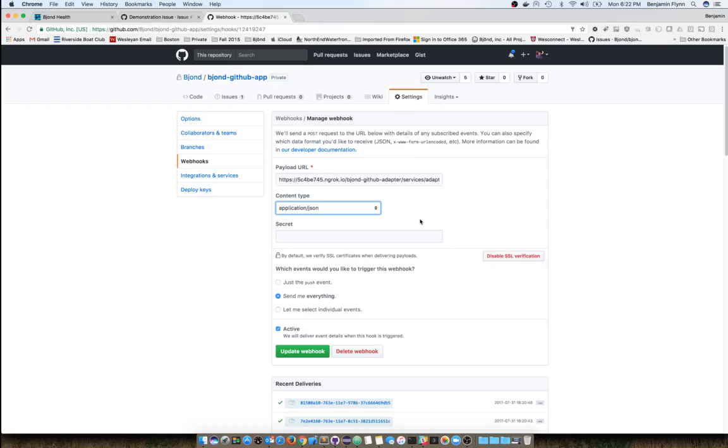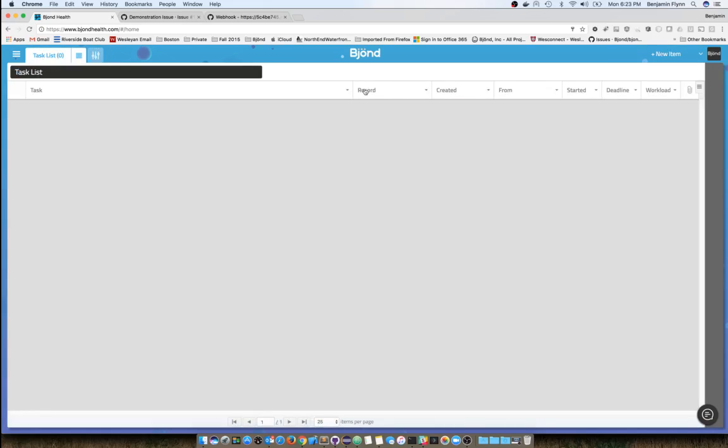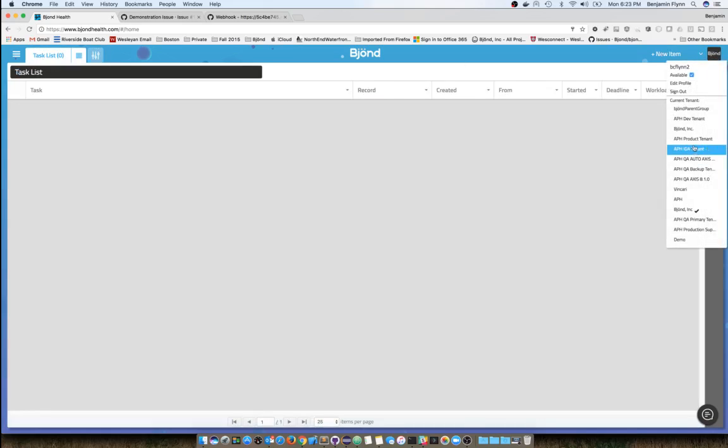Beyond is going to be smart enough to know what needs to be assigned and what not to be assigned, depending on the logic that we're going to show you in a second. The one setup task left to do is up to the individuals in the system. So the people on your team all have to put in their GitHub username.